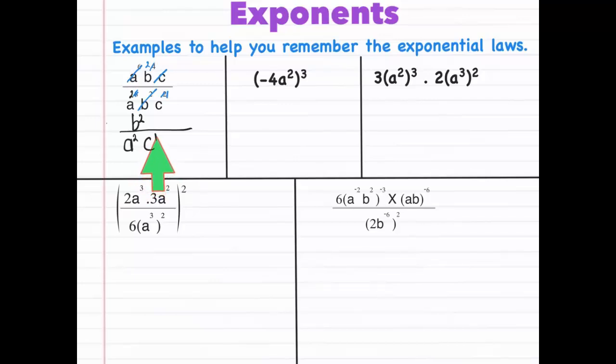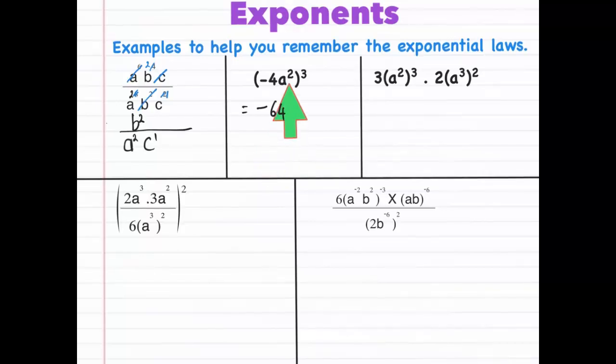You can if you want to, but it doesn't matter, because all bases, if I can see the exponent, it is an exponent 1. How about this example over here? Everything in the brackets belongs to the power of 3. So, signs to the power of 3. So, minus, minus, minus is a minus. And 4 to the power of 3, that is an integer or a coefficient. So, 4 to the power of 3 is 64.